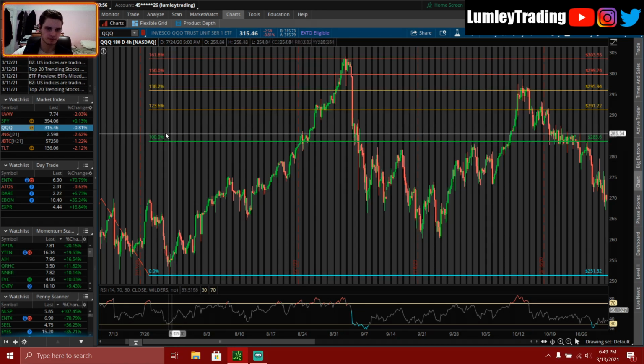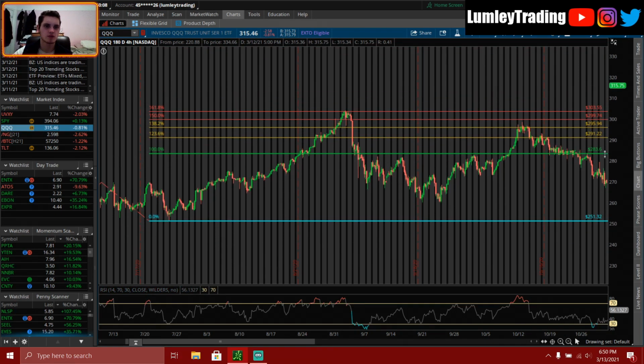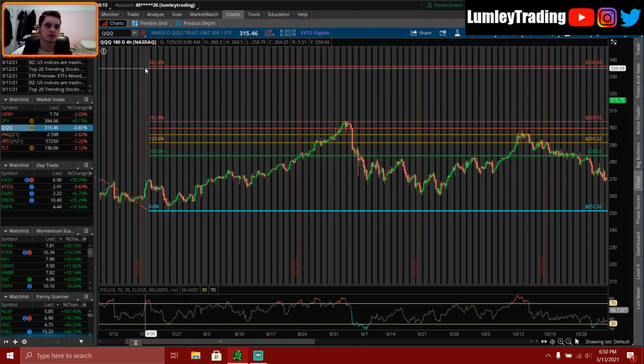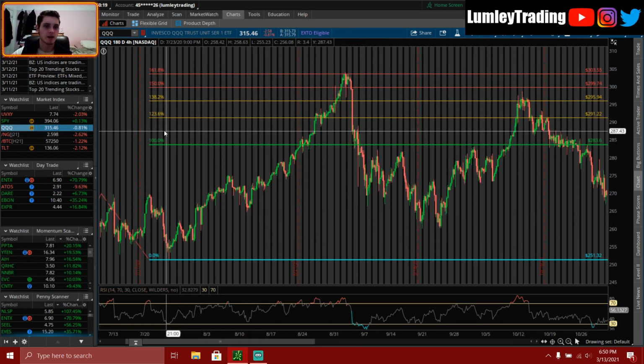So you can see you have a few numbers, depending what broker you're on. You may have different numbers, you may have more, you may have less, but these are usually the key ones: 100, 123.6, 138.2, 150, 161.8, and 261.8. They're the key ones, and you will most likely have those on your brokers. And again, you might have some more, you might have some less, but these are usually the key ones.